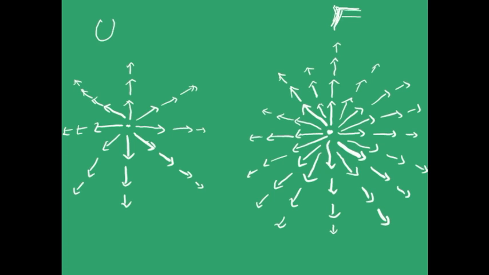It is the relative density, or you can say the closeness of the lines, that is important. See, take a small area here and take the same area here. You'll see that the number of lines passing here is more than the number of lines passing here. Even in your friend's diagram, you'll observe that the number of lines passing here is less than the number of lines passing here. That is what is important, not the number of lines.